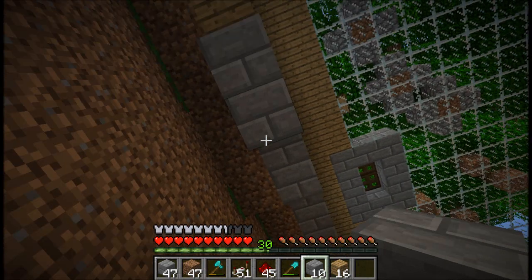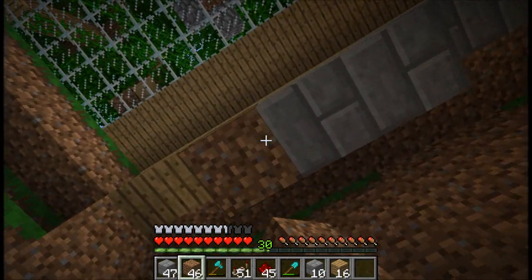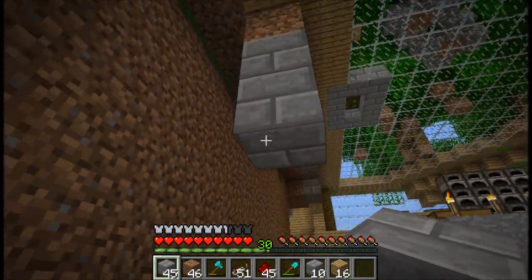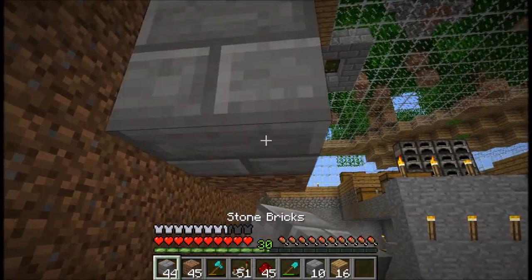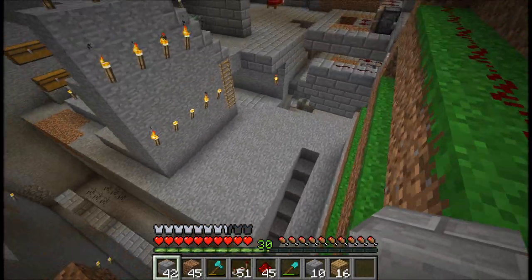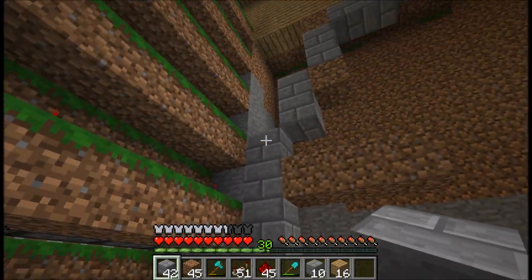Alright, so we came out 2 there and then 2 more. Now we're going to come down 2. So we'll need to throw some dirt down. And then we should be coming down another 2. Alright, so it looks like I need 1 more there. Let's see how that turned out. So we've got 1, 2, 3, 4, 5, 6.